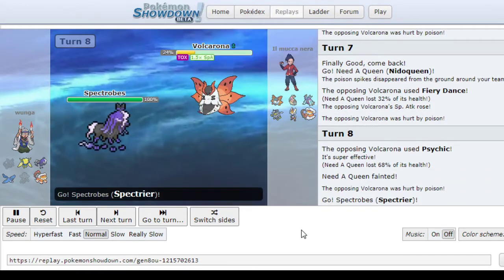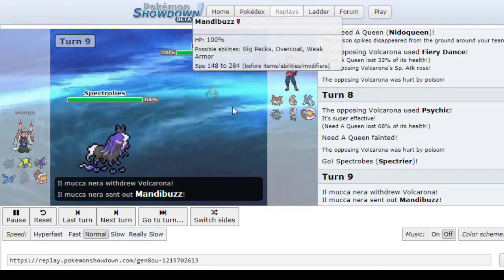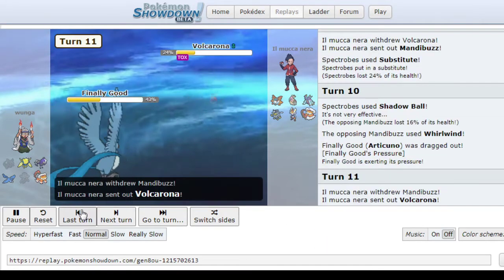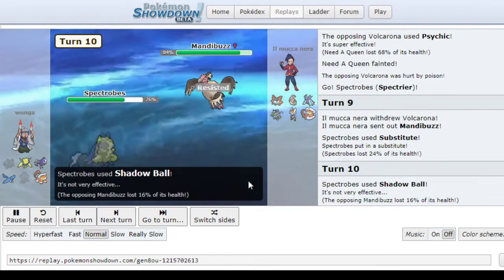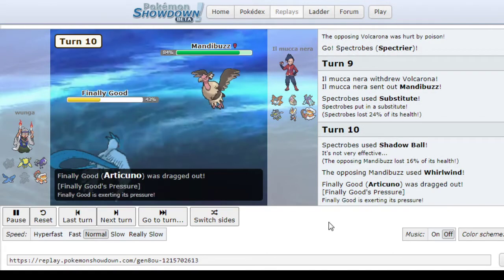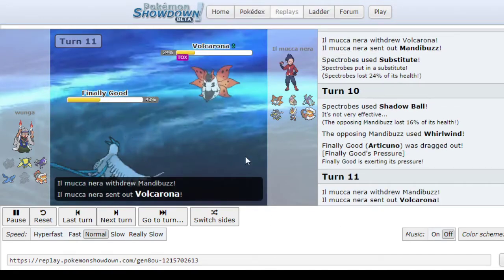Toxic whittling this thing down. Spectre, I mean, yeah. We can skip ahead a little bit. Oh wait, what happened there? Oh, Whirlwind, I remember. Whirlwinds him out in Articuno, which is a great position to be in versus Mandibuzz.